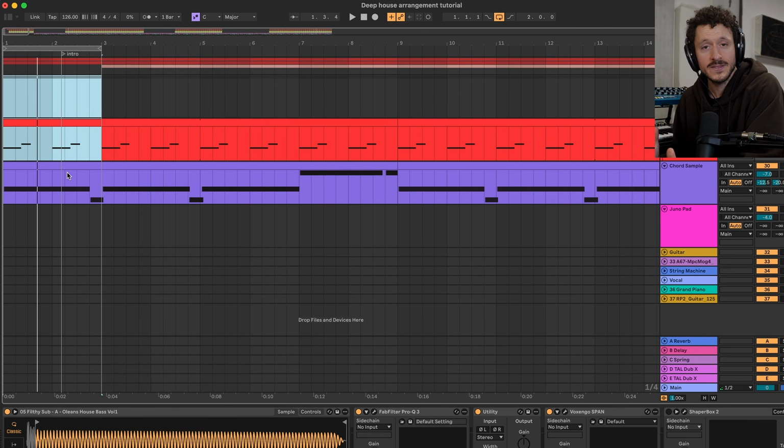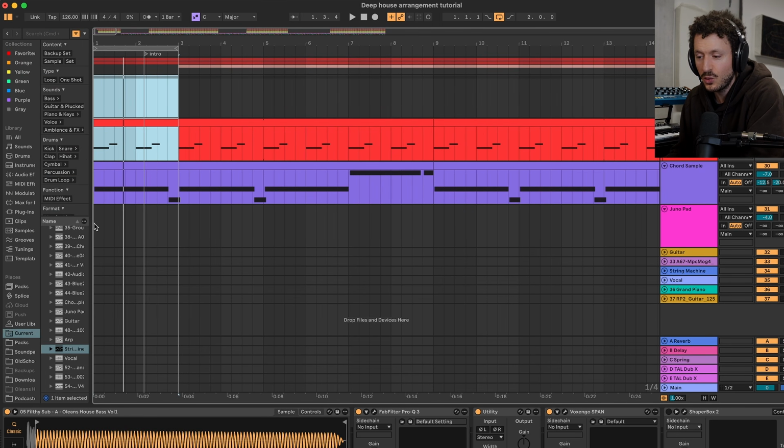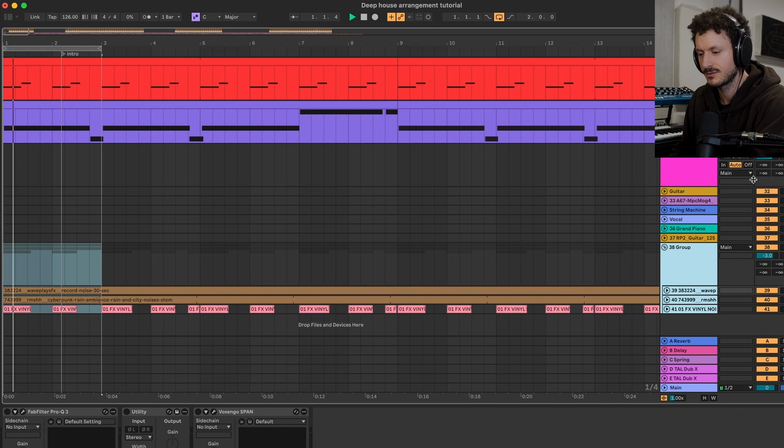Next arrangement tip: if you're starting out in a way where you really don't have much drums and many things going on, you sometimes have to add some elements that create a certain atmosphere so the track doesn't just sound weird and empty. So in this case, I decided to add quite a lot of noise sounds.